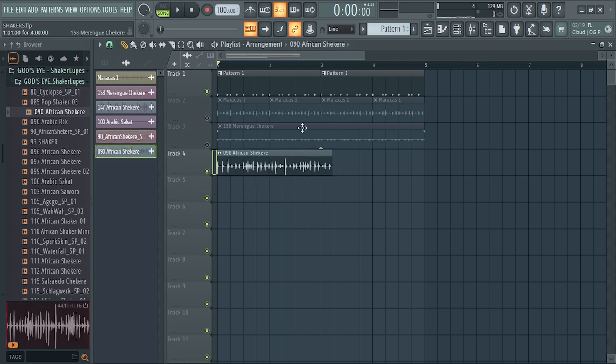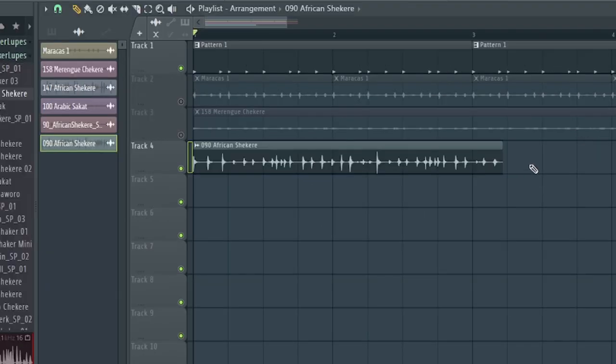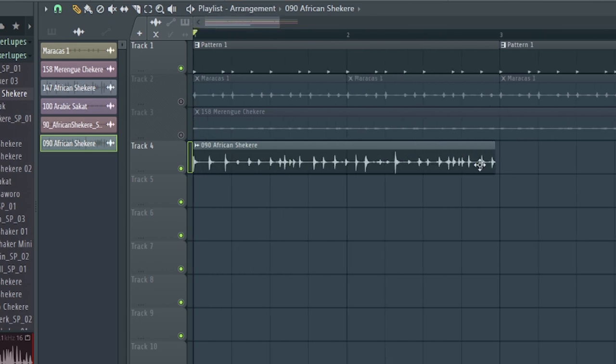Let's see another one. All right, let's watch here. You can see that it is getting into the bar 3, but it is not filling the rest of the bar 3. So you want everything to fill only the bar 2, to fill 2 bars. So we have to push this thing all the way back. But if you check here, it will not be on time. So we cannot just drag it.